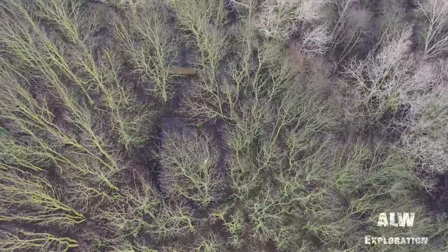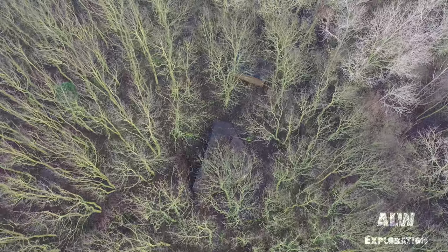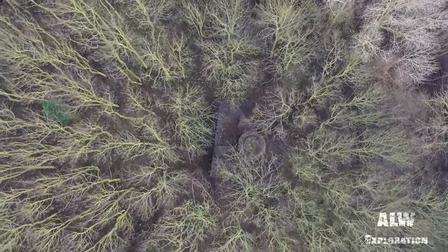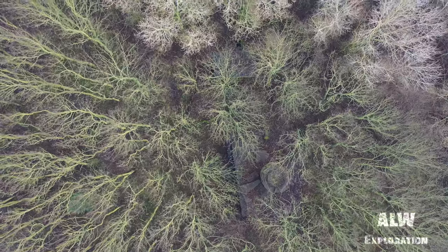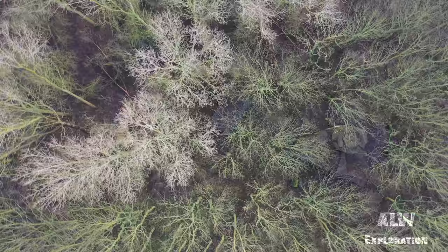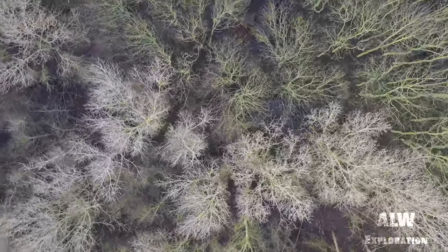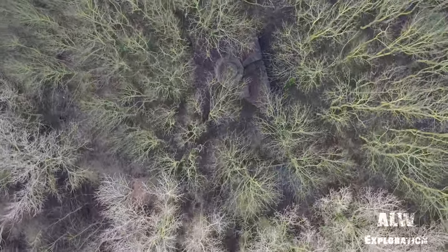Construction was particularly difficult as no rail or road infrastructure led to the site. Nevertheless, by October 1914 the towers had been built and the guns were operational. Upgrades were made in February 1915 with electric searchlights installed on the foreshore. An electrical generator, originally installed at Paul Point Battery, was relocated to Sunk Island Battery. Concurrently, barbed wire was erected around the site and trenches dug to provide anti-personnel defences.